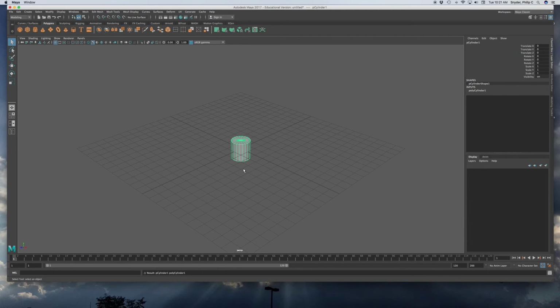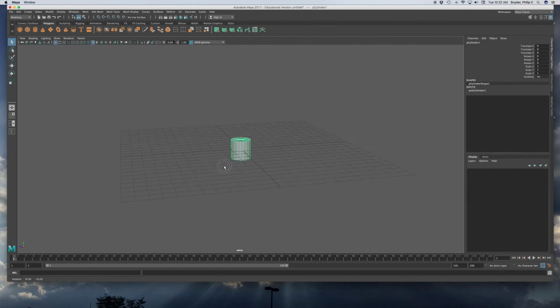Hold down the Option key on your keyboard, or if you're in Windows, the Alt key. Hold that down and then simultaneously hold down the left mouse button. You'll see that little cursor with the rotating icon. Drag the mouse left to right.